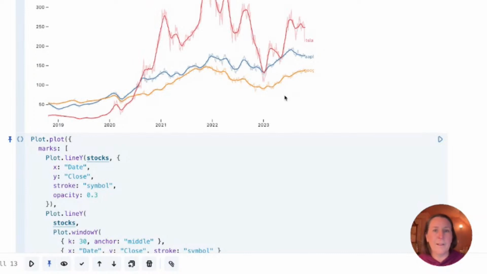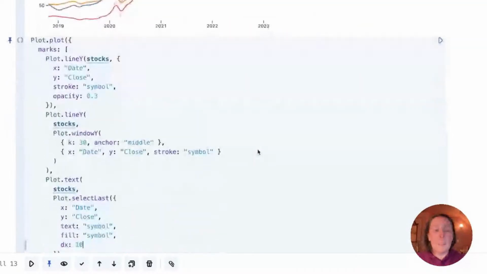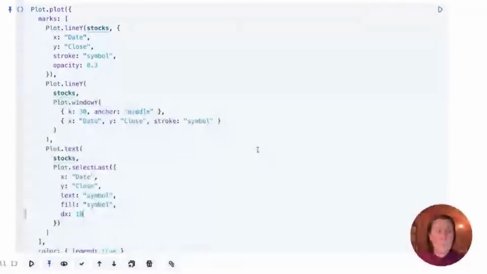So in this example, we have continued customizing by not only adding additional marks, but we've also added two more really valuable transforms. We've added a window transform, and we have also added a select transform that can help us place things at a specific subset of the data that we're using, which I think is really helpful. All right, moving right along. We still got a map to make.